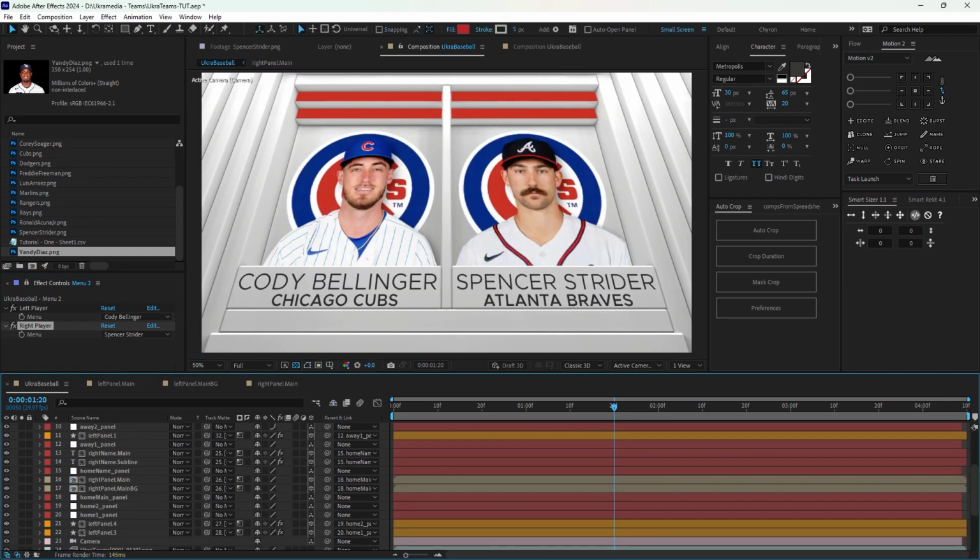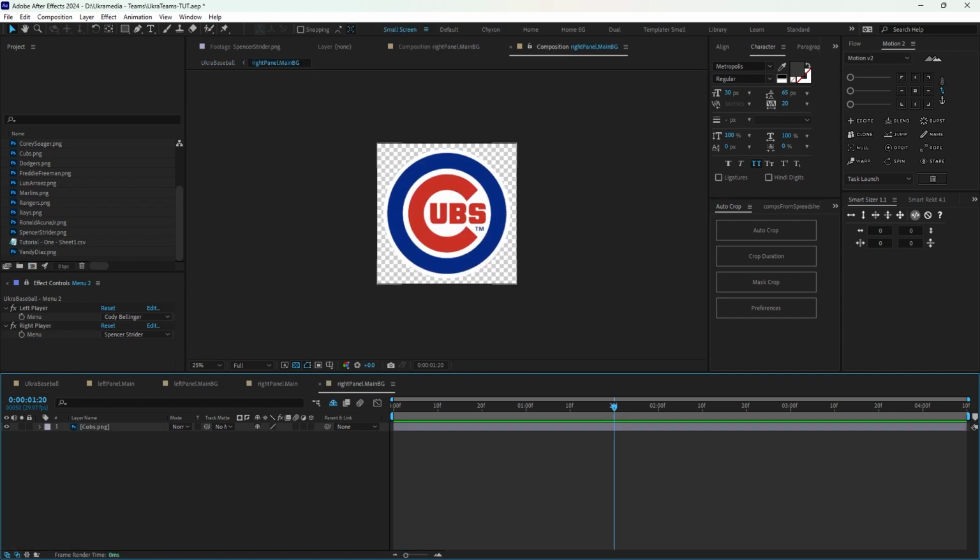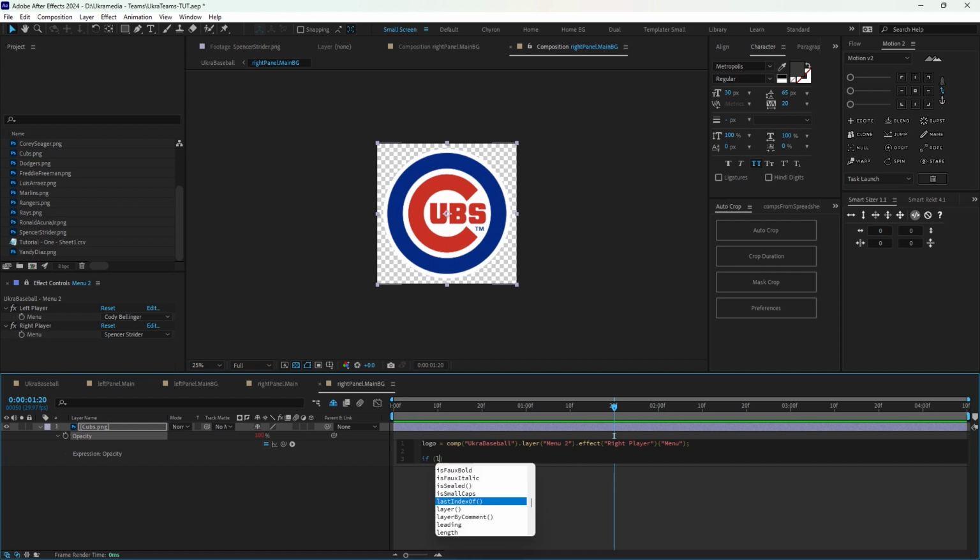Alright, we're going to go through this one more time with the right panel logos. So T, alt click on the stopwatch. And call this logo equal to pick whip to right player, semicolon, return, we're going to say if, open paren, logo, if I can spell properly, is equal just basically means that it has to be this.